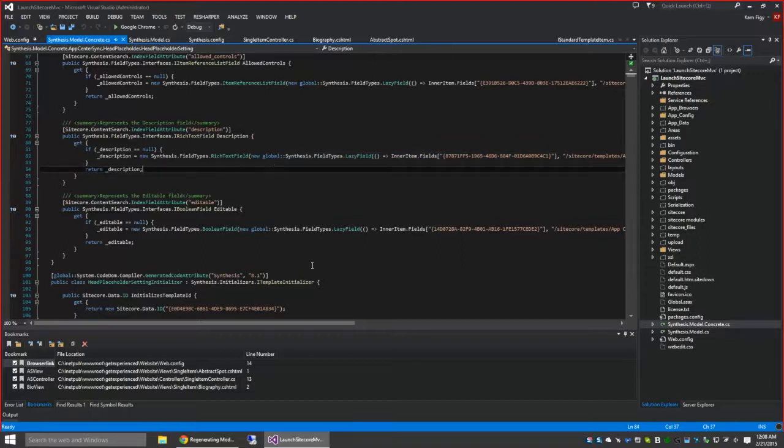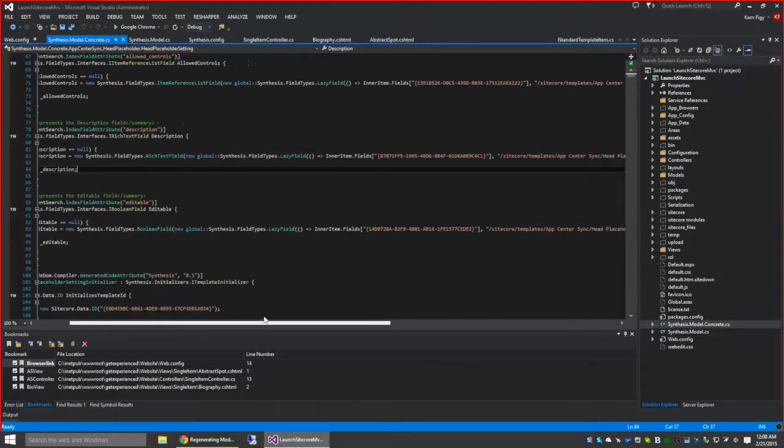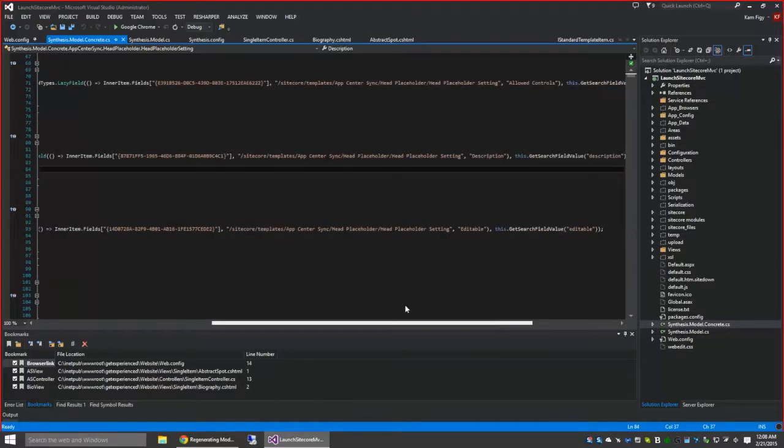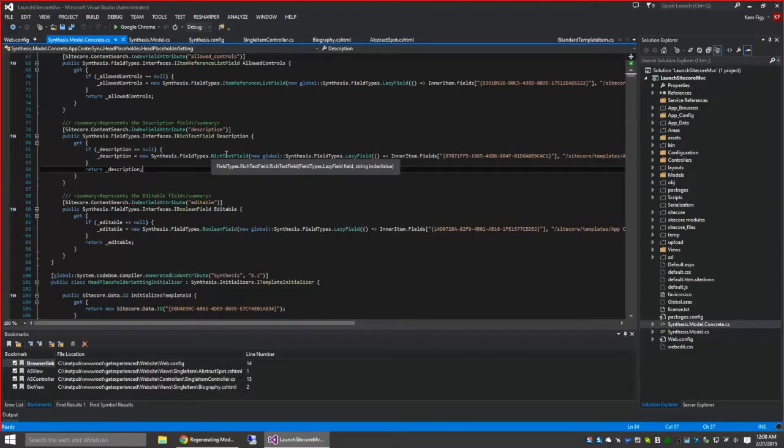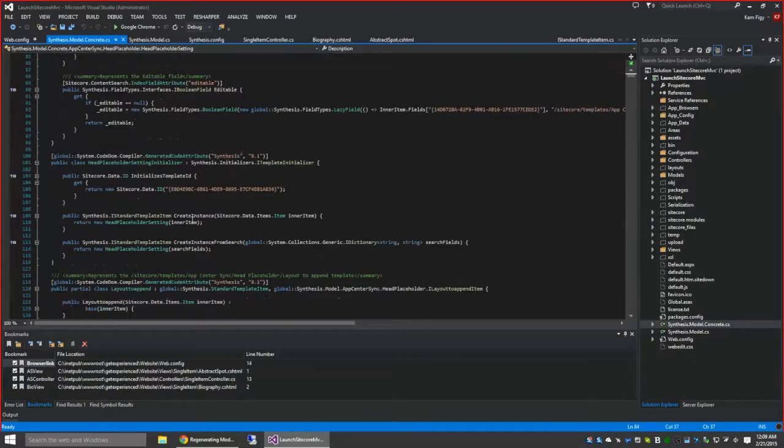And you might have guessed, if you've been looking at this code, that there's also some content search stuff in here. In fact, it can initialize one of these objects. If you notice this method in here, create instance from search. It actually takes the dictionary of fields that come back out of the index and maps it up to the synthesis type, which then reads values out of that dictionary as long as it can.